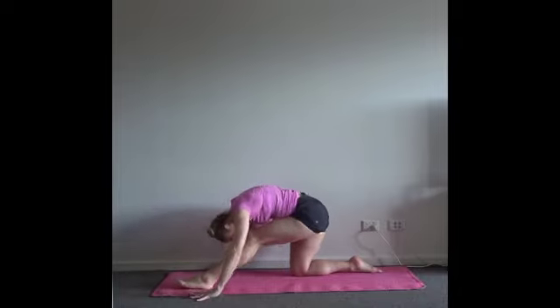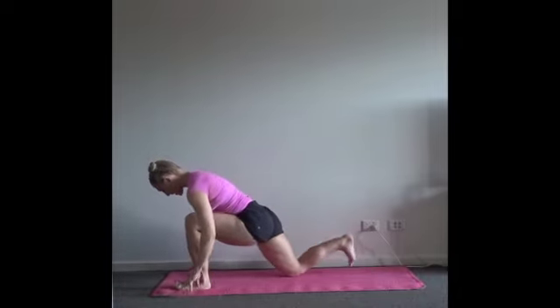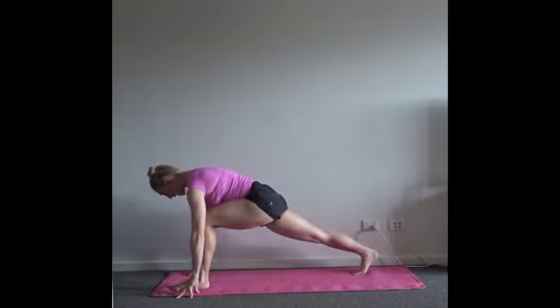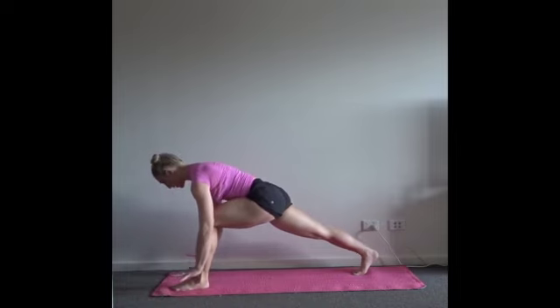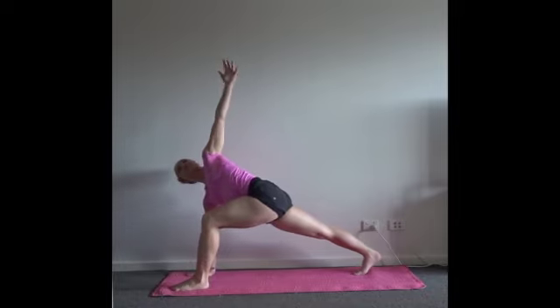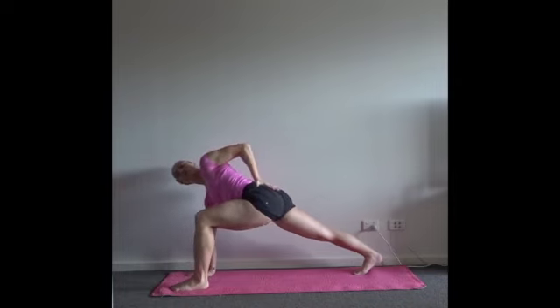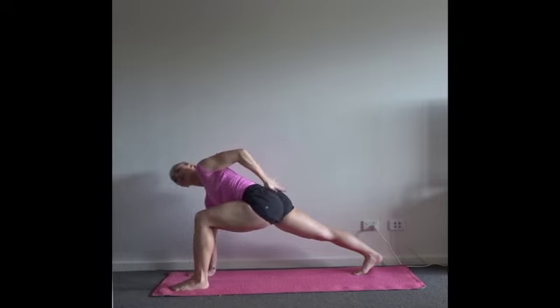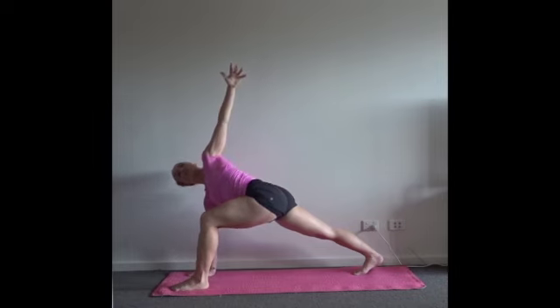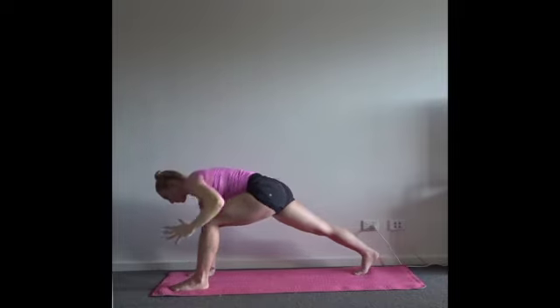Next, inhale — moving into your lunge, extend your right leg off the floor. Feel the push of your feet into the mat — you might be able to take your hands off the floor once you have that strength in your legs. Right hand down, open your left arm towards the ceiling. Take a moment to establish the alignment of the pelvis — dropping that left hip down, lifting that right hip up. From that position, open your chest towards the ceiling. Take a full breath in. Exhale, bring your hand back down to the floor.